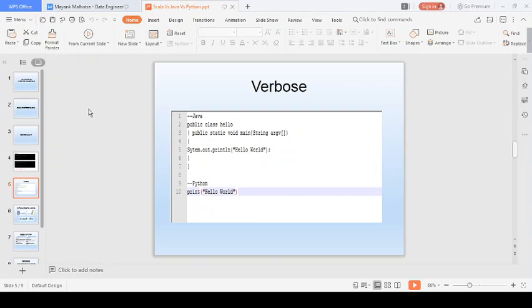So if you are a new student who is entering into this programming world, I would suggest you learn Python or Scala, which are more or less the same in terms of verbosity. But Java has a lot of syntax. In Java you need to deal with a lot of syntax and lots of classes and objects, so it will be pretty difficult to learn if you are new in this industry. So that is also another reason why I would not suggest Java if you are a new learner in this industry.